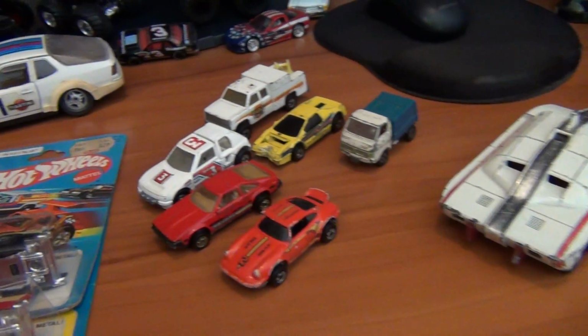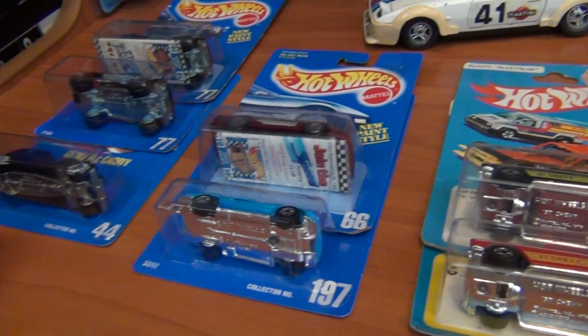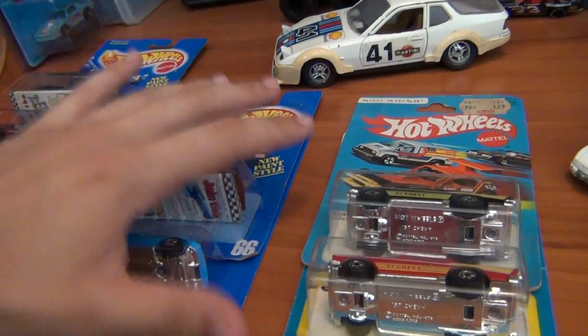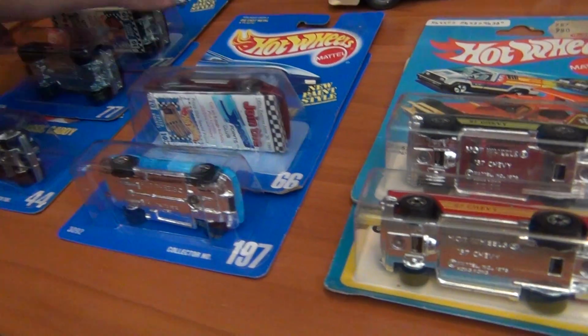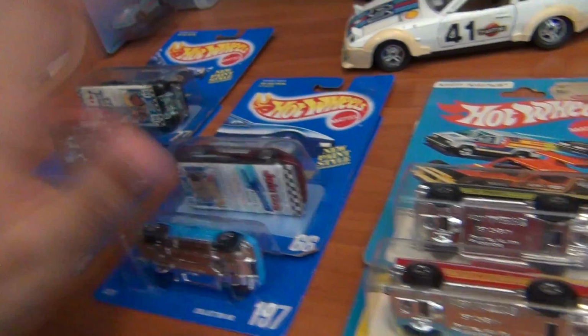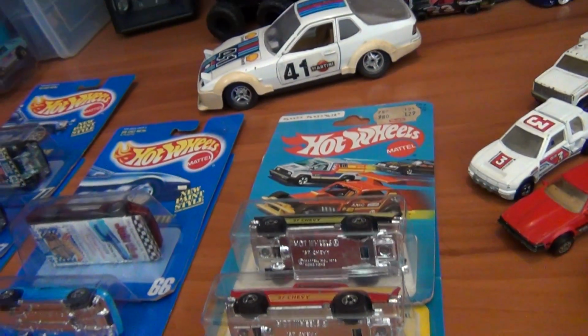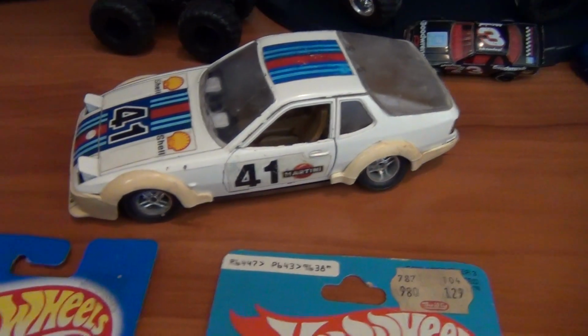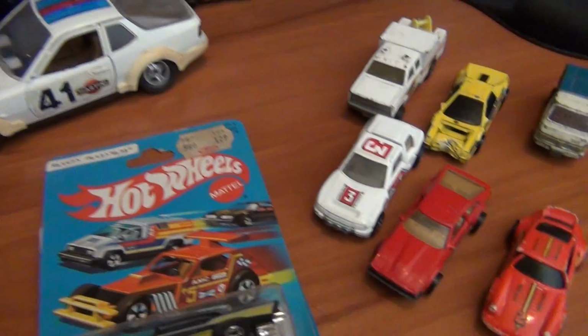Well, as usual, everyone, this is what I have found during the week. Got some cars here, all off eBay. These have been banked up for a number of weeks now. Finally, I'm able to share them with you all. Got some blue cards, some Mighty 57 Chevys. And I bet you're all wondering who makes this Porsche here. Well, I'll have to reveal it at the end of the video.